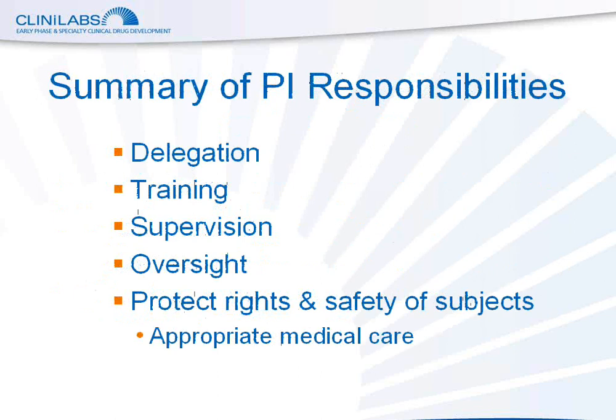So just to summarize this section of the talk, these 5 items are the main items from the FDA guidance that the PI is responsible for. Delegation of duties, training of the staff, supervision of the staff, oversight of not just the staff but any third-party facilities that the site uses, and probably most importantly, or should not be taken lightly, is the protection of the rights and safety of the subjects. And that's all the items of appropriate medical care that were delineated previously.